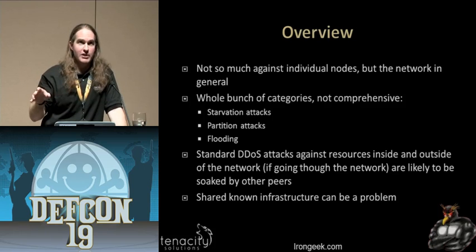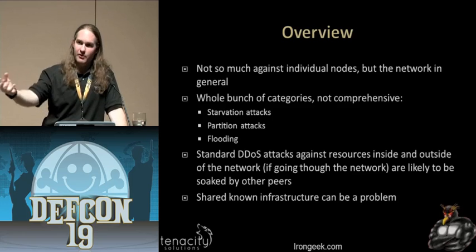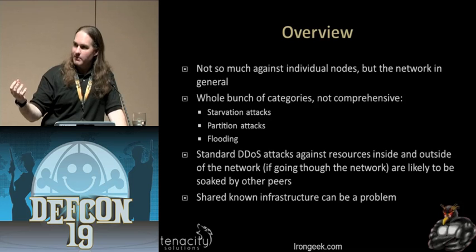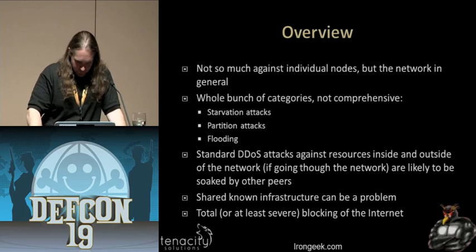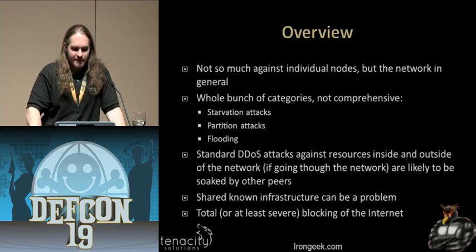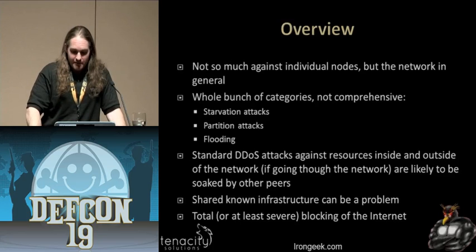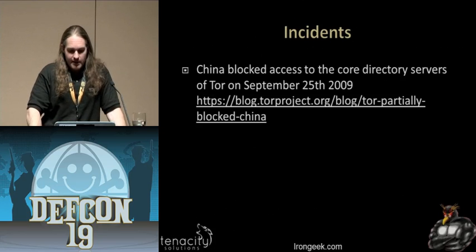They use a distributed hash table called netDB. However, there are certain reseeds that are used so that if you're a new client, it goes and talks to the reseeds to get the initial contacts inside that distributed hash table. If you don't have that initial reseed, if you can't contact that, well, you're pretty much not going to be able to get on the network. Also, of course, total or severe blocking of the internet will keep a darknet from functioning at all, obviously. Now, a few instances have happened in the past. Back in 2009, when China blocked some of the Tor directory servers, this caused huge issues for people being able to use Tor. Luckily, there's mitigations out there for that.